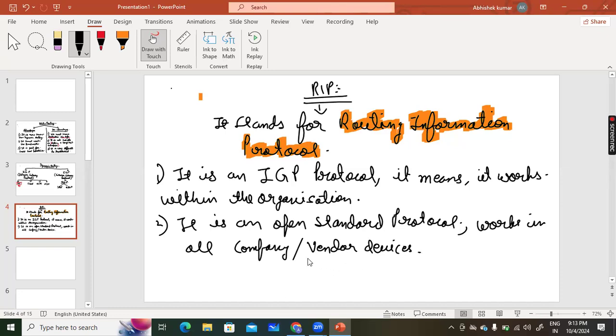This is the second. Third point is it is a layer 7 protocol. Fine. Okay.